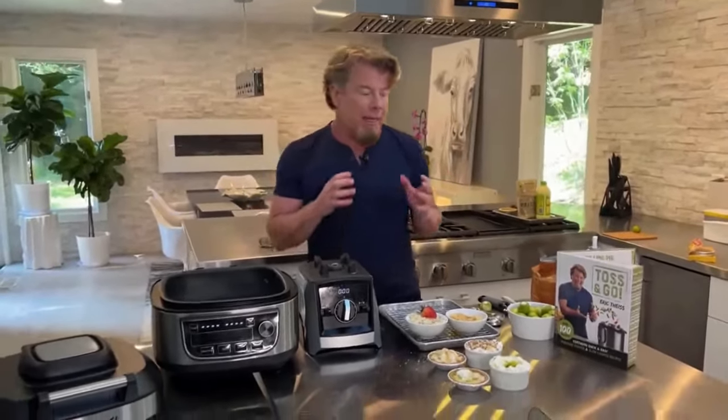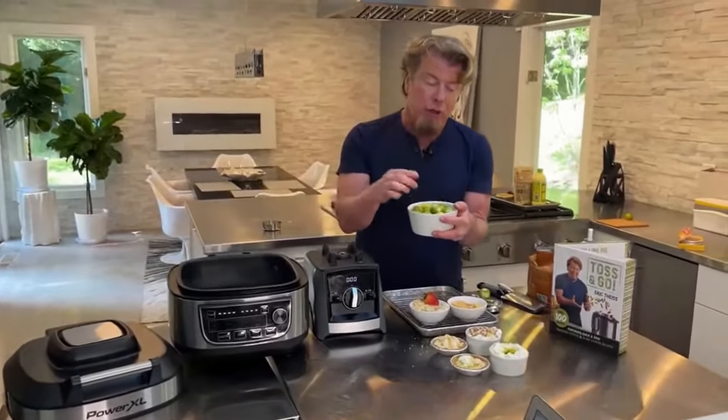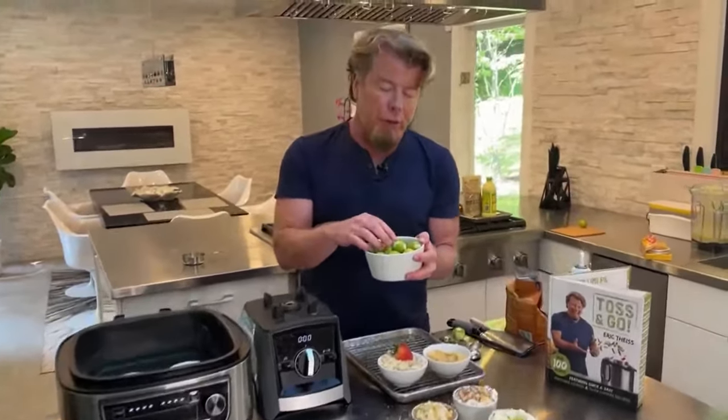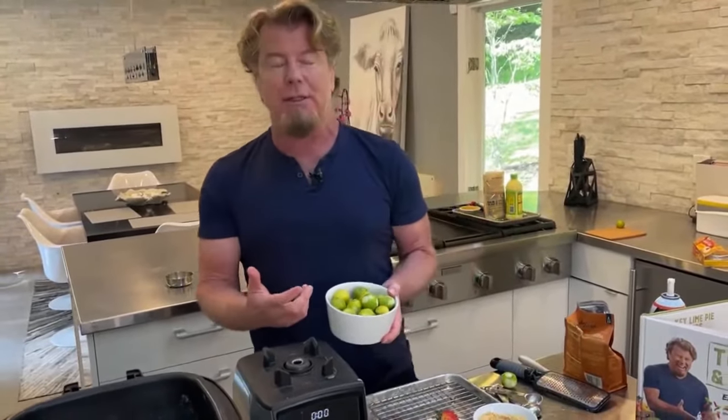So, guys, this is a super simple dessert. Key limes, this is the time. You can get these. They're so cute. And you'll buy a big bag of them, and you know what they're great for? They're fantastic for cocktails. Now, in Asia, they actually pickle them, which is so cool. Pickled citrus fruit sounds delicious to me. Maybe that's not what you're into. But right now, I think in the next couple of weeks in the Keys in Florida, they have a big festival on July 4th, where they take key limes and do tequila shots with them. So there's so many things to talk about with key limes.